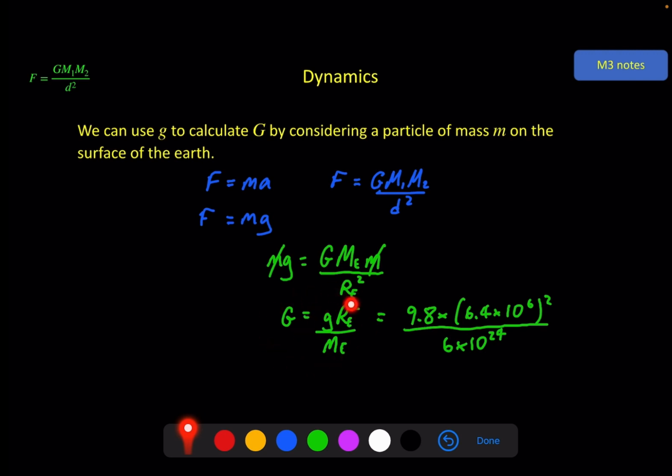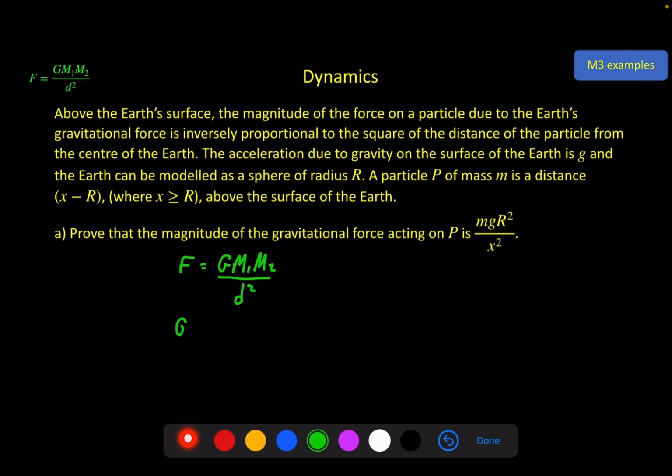So if we use this expression with the radius of the Earth and the mass of the Earth, we know that G is equal to little g radius of the Earth squared over mass of the Earth. And just before we use that, let me comment that you can see here why little g is not a true constant, because although the mass of the Earth is a constant, the radius of the Earth changes depending on where you are on the surface, because it's not a true sphere. You can go higher up and you can go lower down on the surface of the Earth. So as you increase your altitude, this number goes up, and if capital G is a true constant, then this number must go down to compensate.